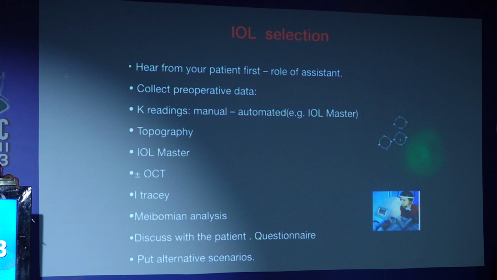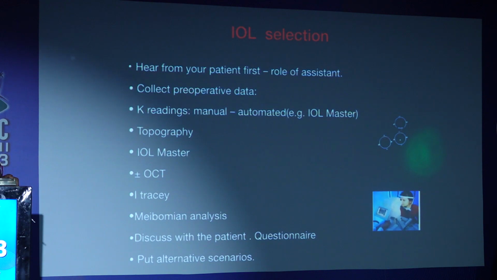OCT, yes, for all my patients, because there are subtle lesions in the macula which can at times be missed. So all these premium patients are sent for OCT, and the macula is always assessed. And eye tracing, yes, we do angle alpha, angle kappa, and aberration calculations. This is one great tool which I always use for my toric patients preoperatively and postoperatively to assess the right location of the lenses.